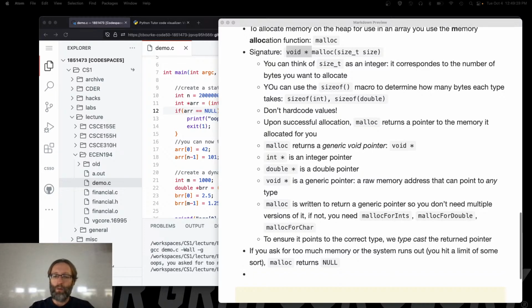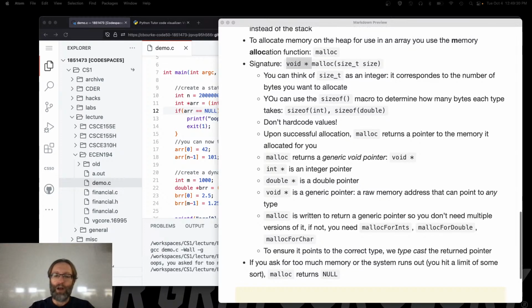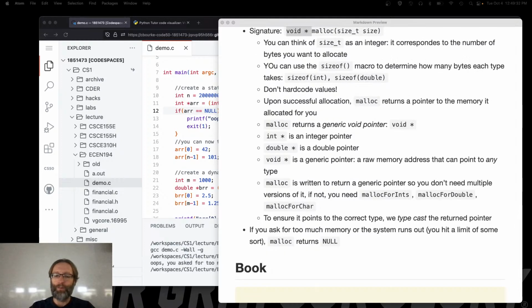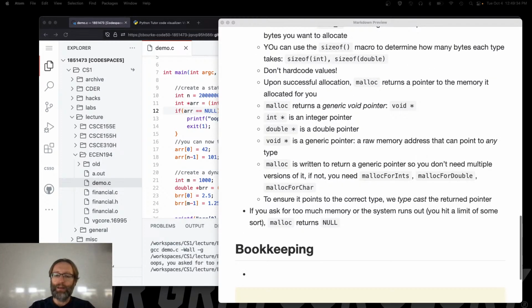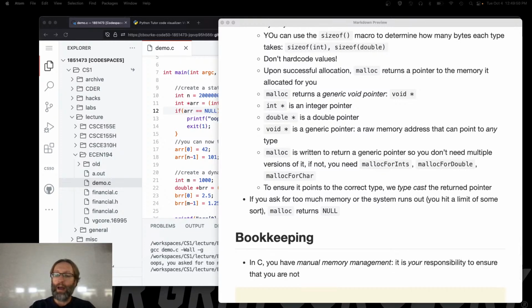Once you're done, let's keep track of bookkeeping first. Right? In C, you have what's called manual memory management. It is your responsibility to ensure that you are not accessing invalid indices.